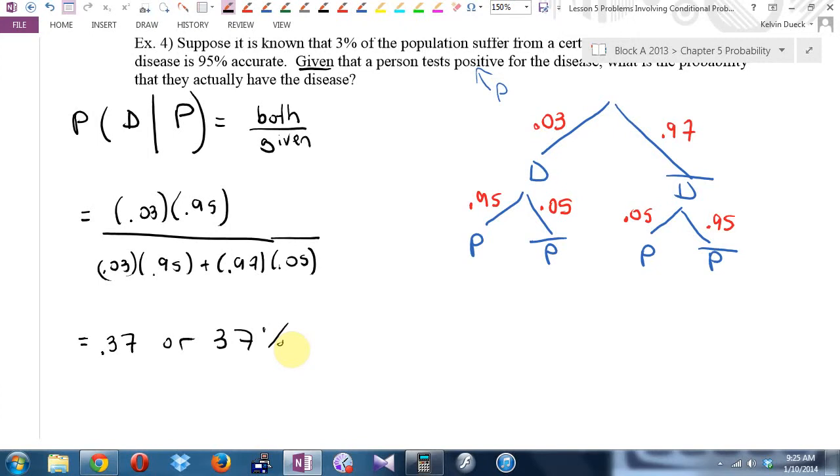Any of you wanting to go into law? Suppose you know 3% of people will lie in court, 97% of the people will tell the truth, and you have a polygraph test that's 95% accurate. If a person flunks a polygraph test, what's the probability they were actually lying? They were probably telling the truth, even though they flunked the test. This is why you can't use a polygraph test in a court of law. Cannot.